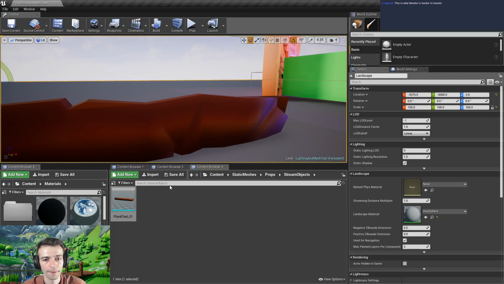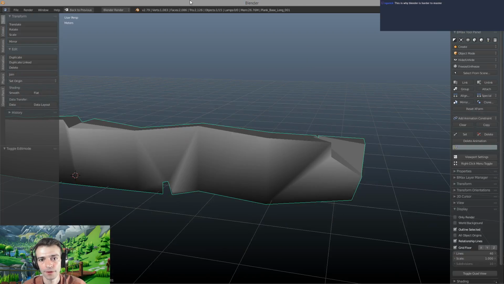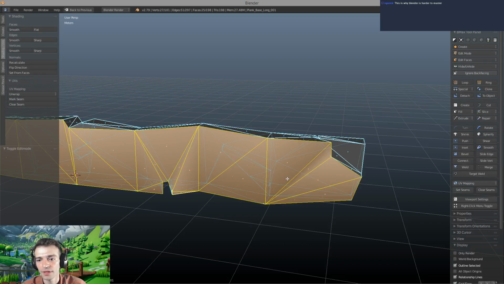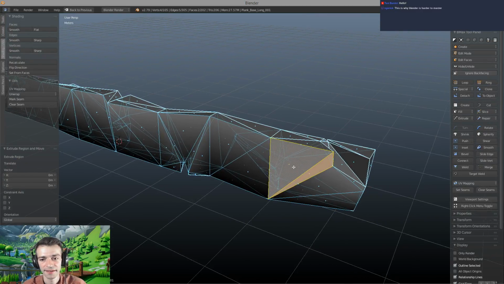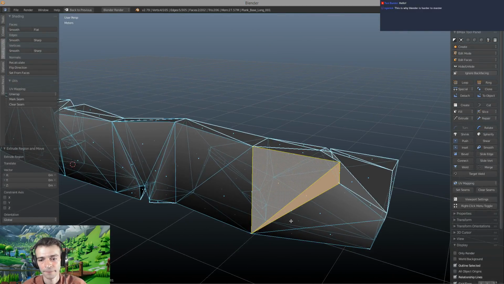Back to Blender. Where are you, Blender? Okay. I go into edit mode, and this is super easy to fix. I select these two faces, and if I press Ctrl E, nope, not Ctrl E. Hello, Tony.